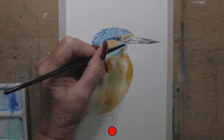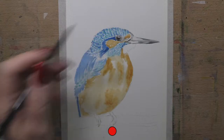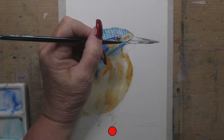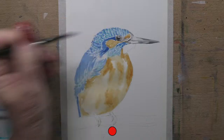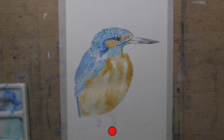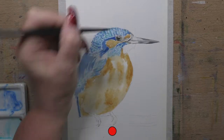And I'm going to take that around the bottom part, anywhere that's sort of shadowy. And I can also add, because this is blue, I can use any kind of blues for the shadows. Like, I can use a purple for the shadows. I don't know what colours I've got.